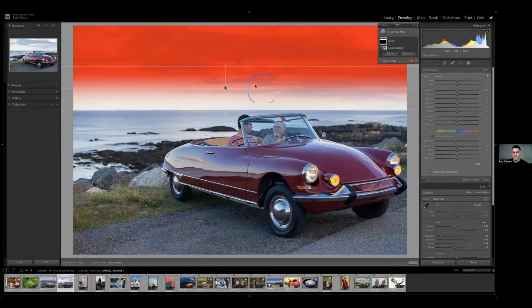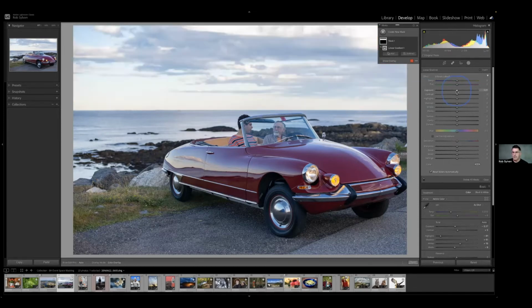So now I have this graduated filter here. Now I can dial in maybe a little bit of darker exposure and a little bit of highlight recovery. And it is a kind of sunsetty sky. So I could try, if I warm it up or cool it down, which way goes better, maybe add a little magenta and maybe a little dehaze. And that way it's going to slowly fade down to the horizon.